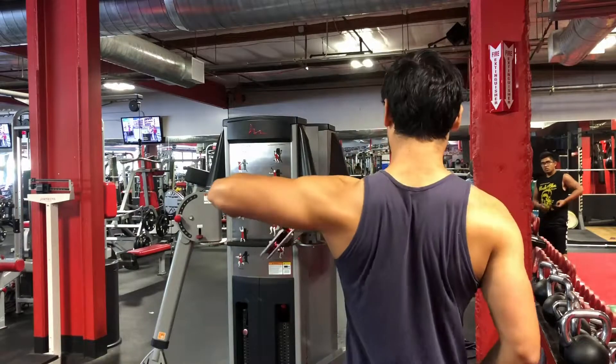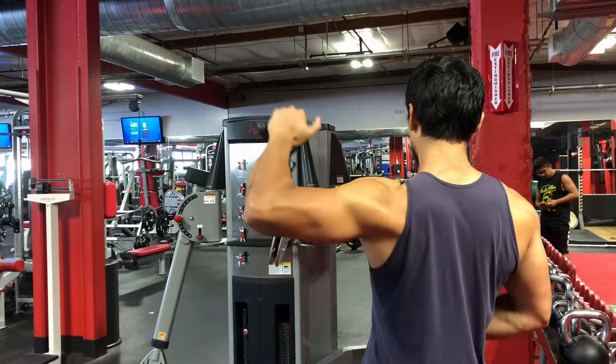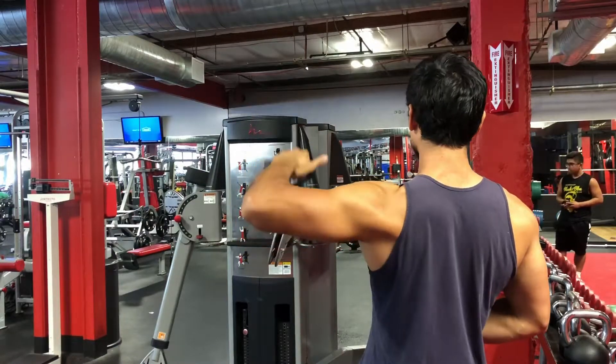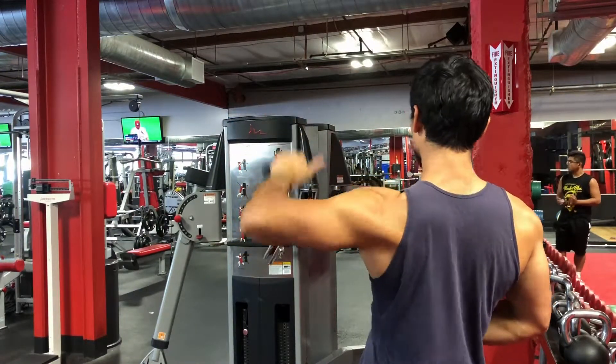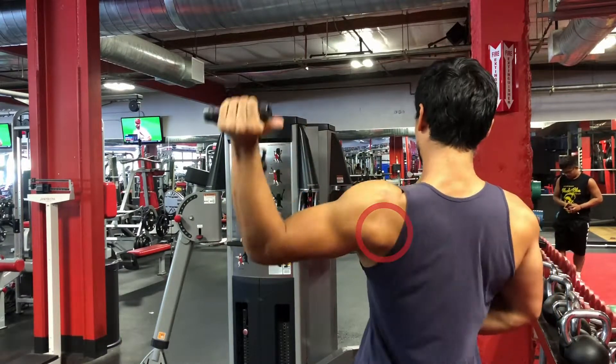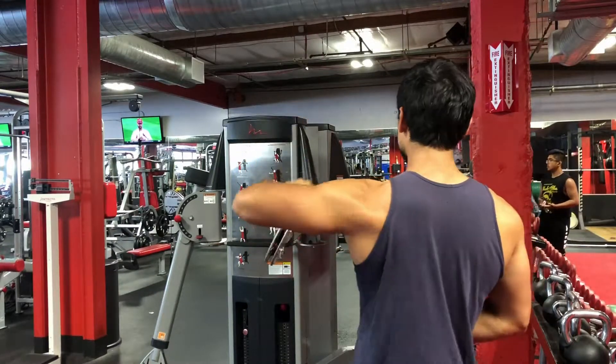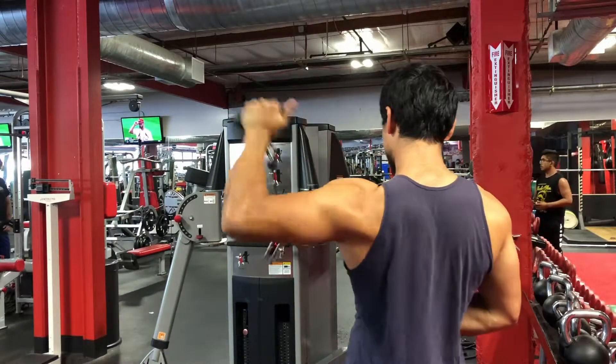After that I turn around, and you can actually see as I do this exercise — I'm basically pretending like those kung-fu movies where you punch people like that. You can actually see that muscle firing up on the rear delt, you can just see it actually working. So that's what you want to do — same thing, elbows are staying in place for that.